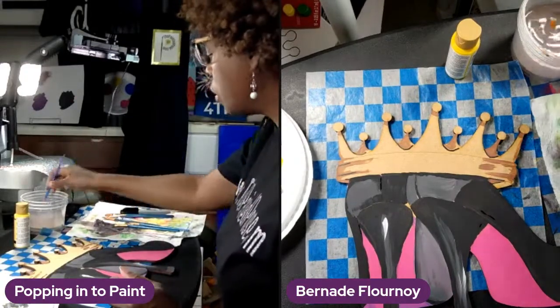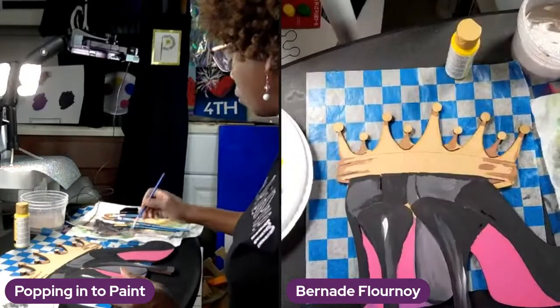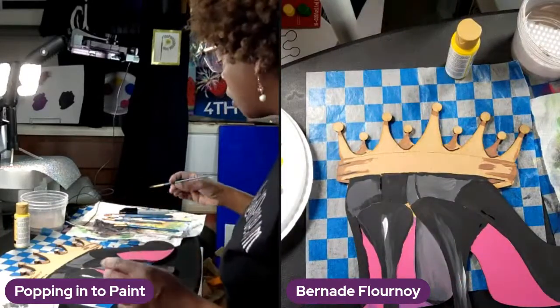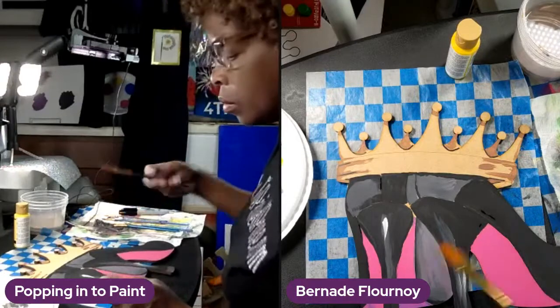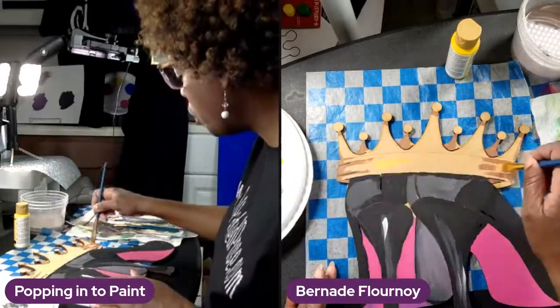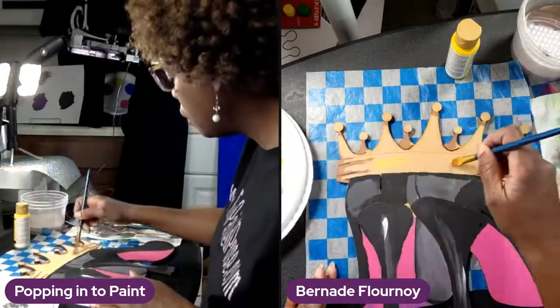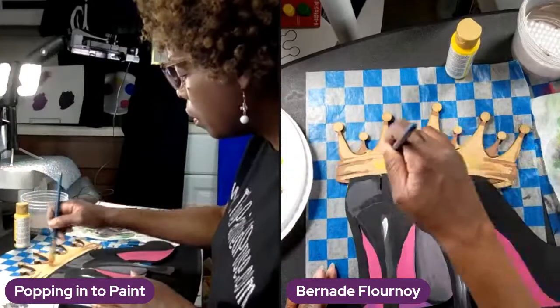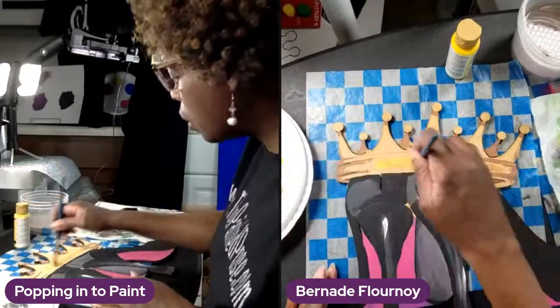Am I going to use this one? This one's going to give me the control that I need. No, it's not. So I'll stick with this. So the gold is super duper light. You won't even know any is on there.